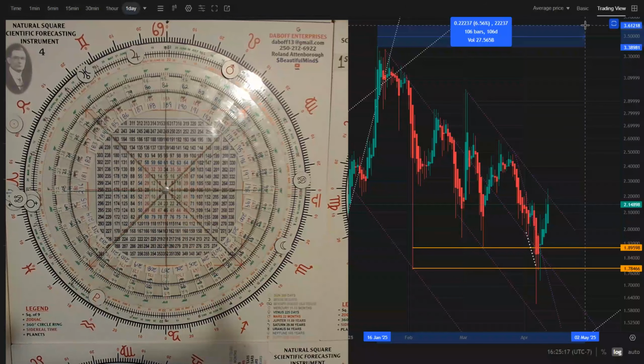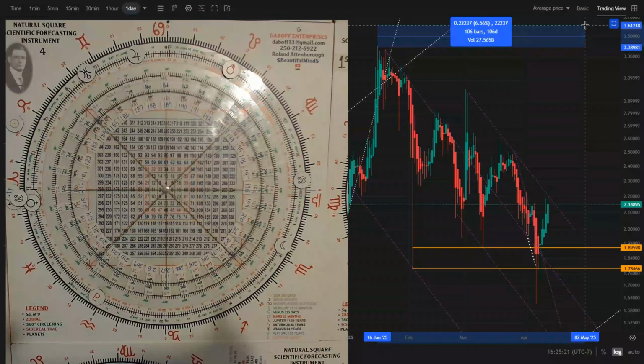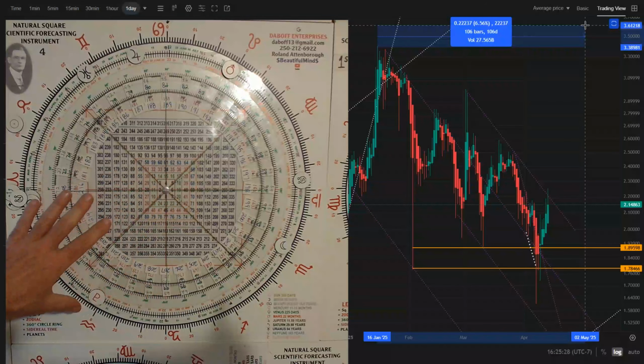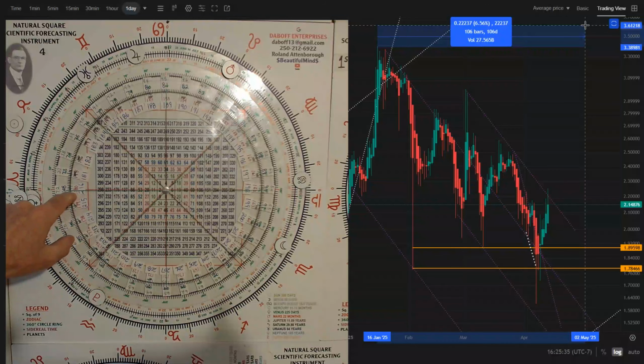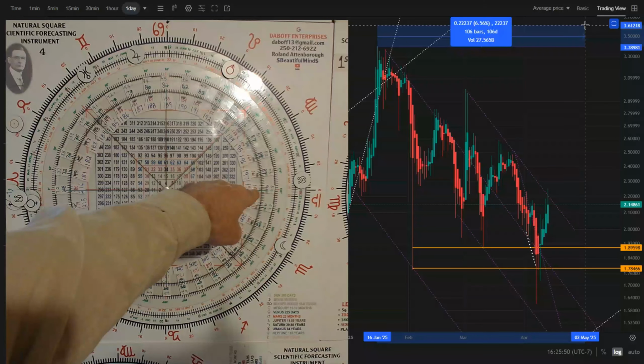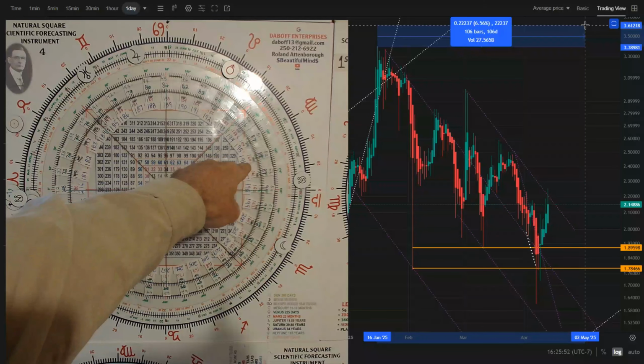All right. Now I'm going to show you the longitude of prices. So here I've placed my natural square that I've purpose built. I put the rings on for XRP. So at this one, we start in between the levels of $1.80 and go up to $2.16, which is where we've been vibrating up to and back. Also note on the other side here is 162. We made a low at 160.